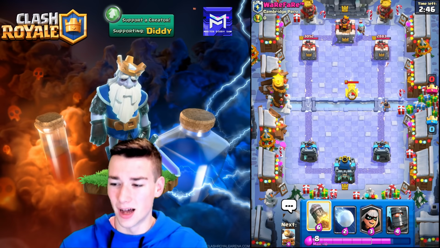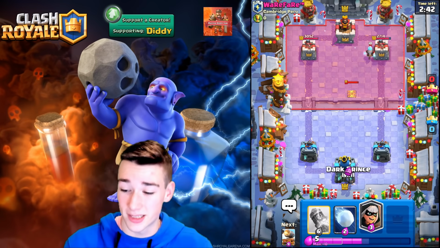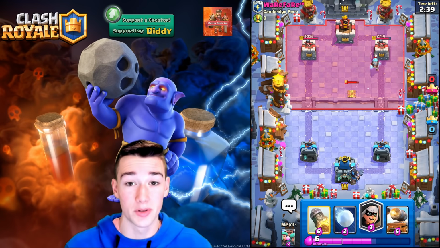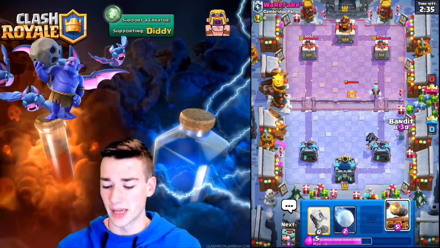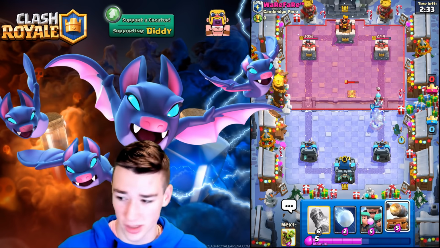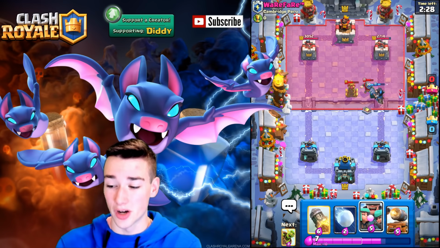We're seeing a level 10 Ice Wizard. That is something for sure. Let's go ahead and go with the Dark Prince. Let's see what he's got in store. If this is some sort of Xbow deck, we do have the Rocket, so it might be in our favor. But let's go ahead and go with the Bandit as well. We're going to push up here. Our Bandit's unfortunately only level 10. That is okay, though. It won't stop us from pushing up here and getting a bunch of value.